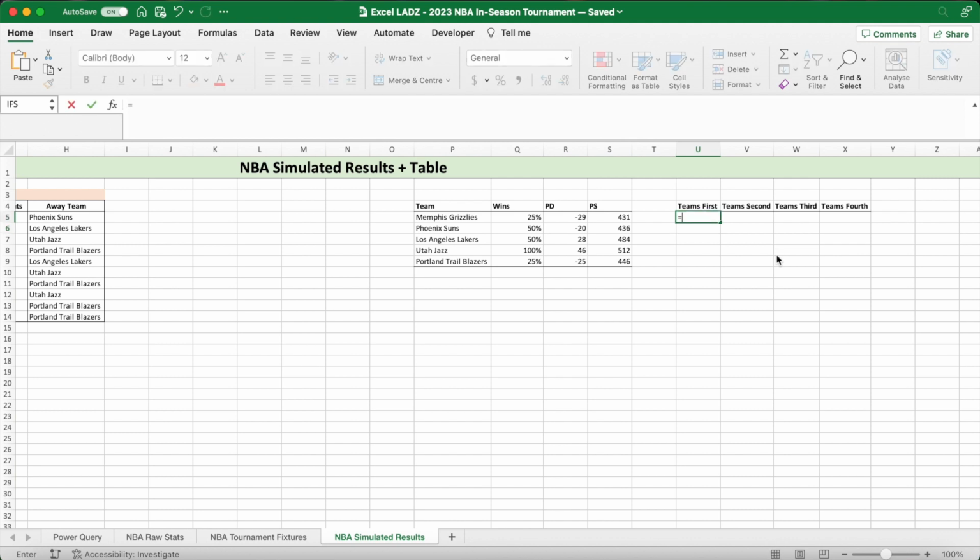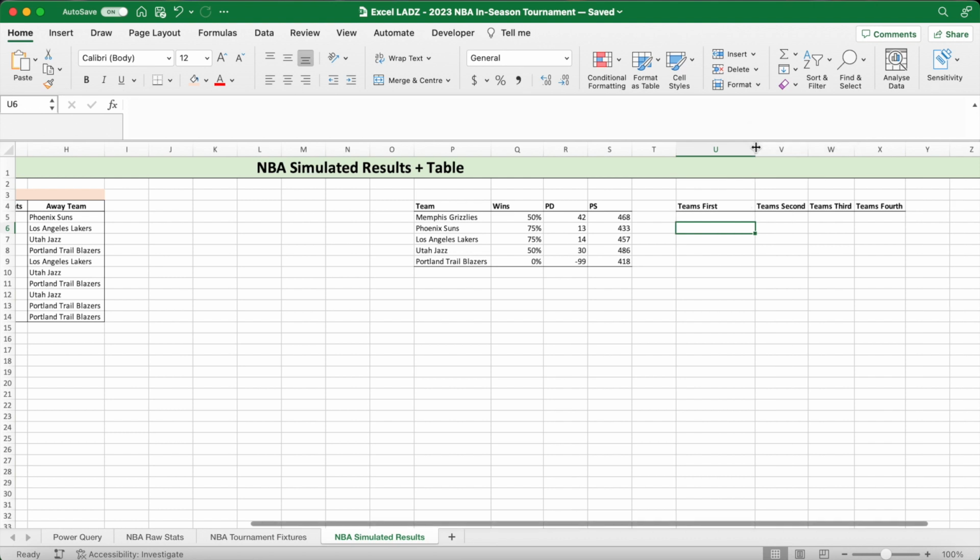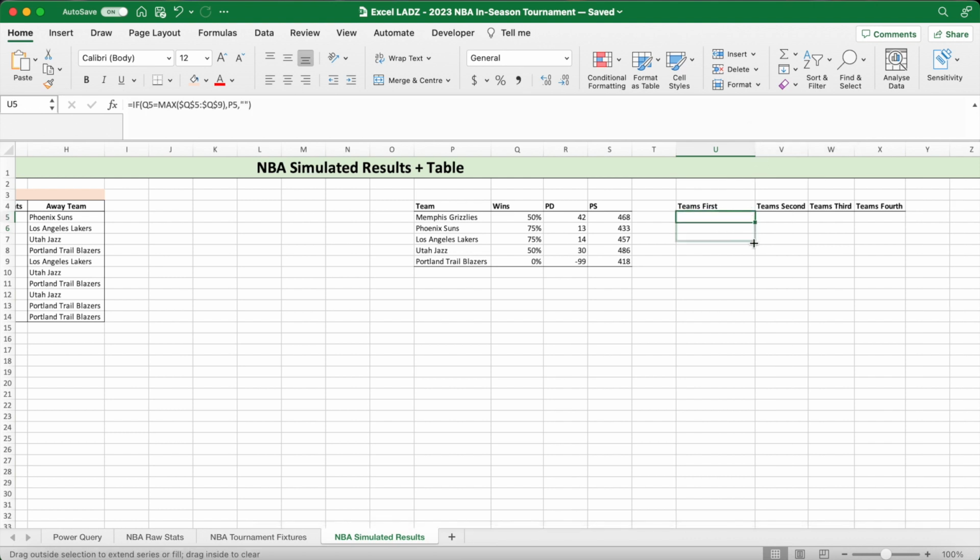So we can approach this by, in cell U5, entering the formula equals IF, open bracket, if Q5 equals the maximum score of Q5 to Q9, absolute reference this, close bracket, then return P5, which is the team. If not, speech mark, close bracket, which returns nothing. So here the Grizzlies did have the highest score, but as we do more simulations, it leaves a blank space if they don't. In this simulation, the Suns have the single highest score. In this one, there's 3 teams stuck on 75%, so we know our formula's right.